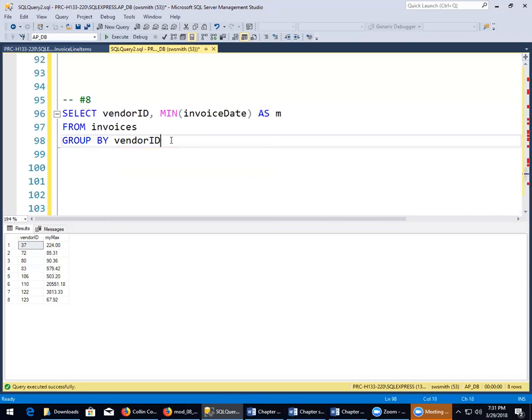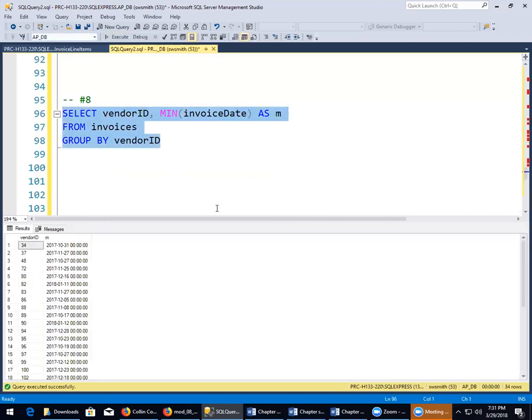And what do I have? Sometimes I like not having semicolons because I don't have to put a semicolon to run it. I wouldn't have that much fun if I were an Oracle. Notice I got 34 rows there, and that's the minimum invoice date for each vendor ID. Notice I have, see, do I have 900? Yeah, I got 999. Actually, I only have 33 in some of them. This particular one is 34.